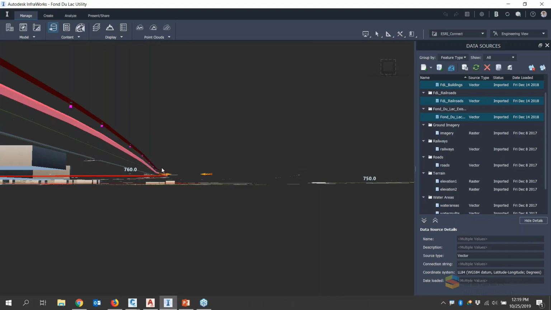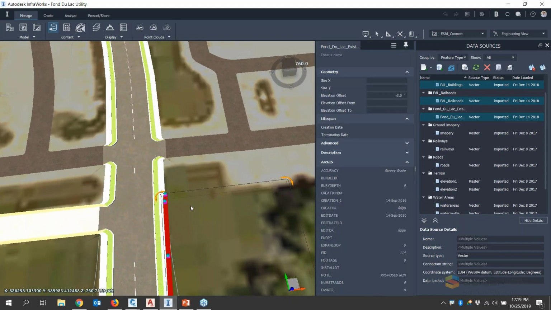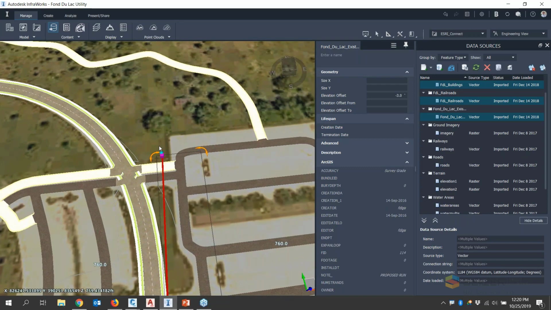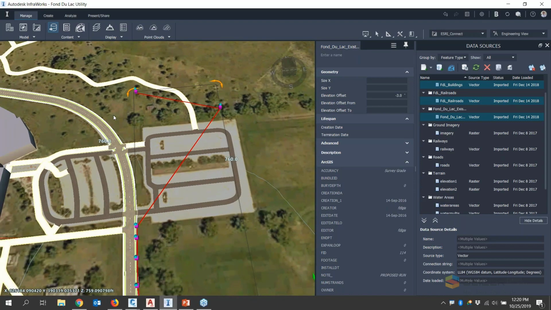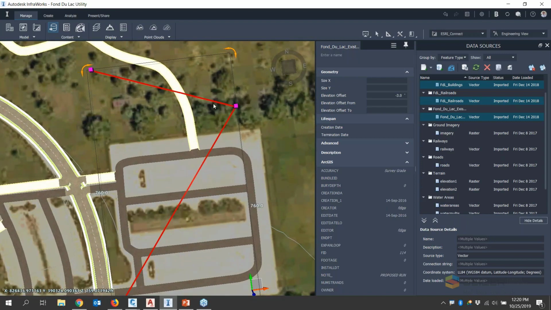I'll make an edit to something here. Okay. I know it doesn't stop there. I know it continues on instead. So I can grab this map maybe and pull that north and extend that out as far as I wanted to, or maybe I can right click and say add vertex, and I can pull this off this way or do something goofy like that. So I've made changes to that item in Infraworks.